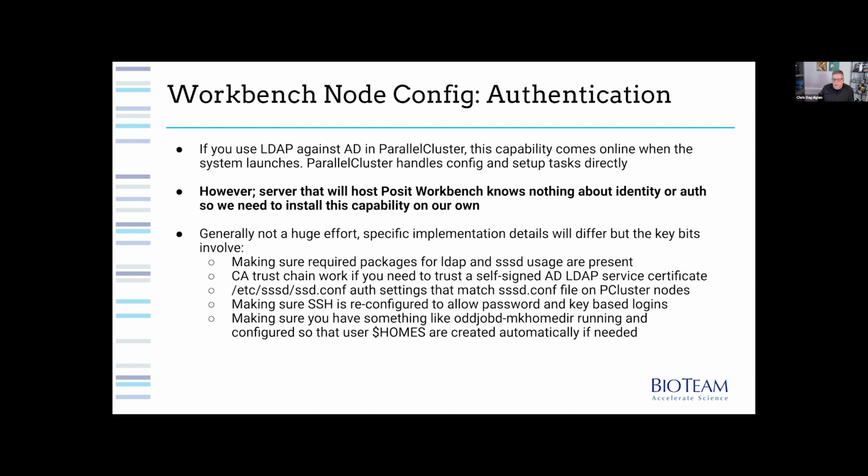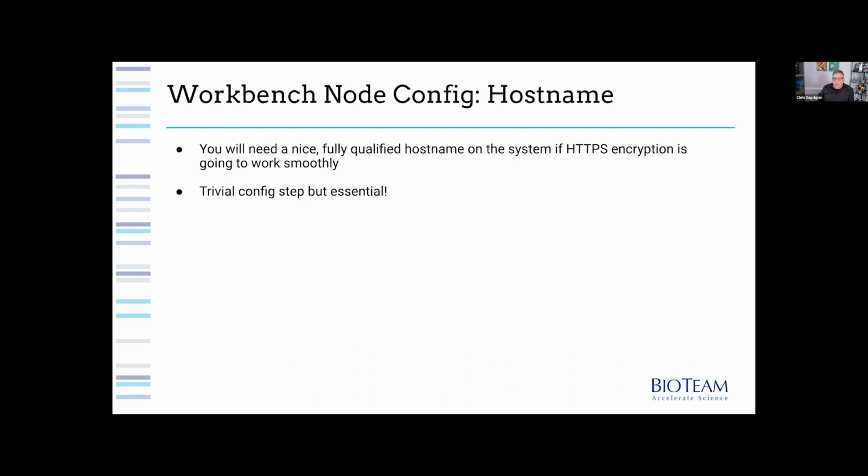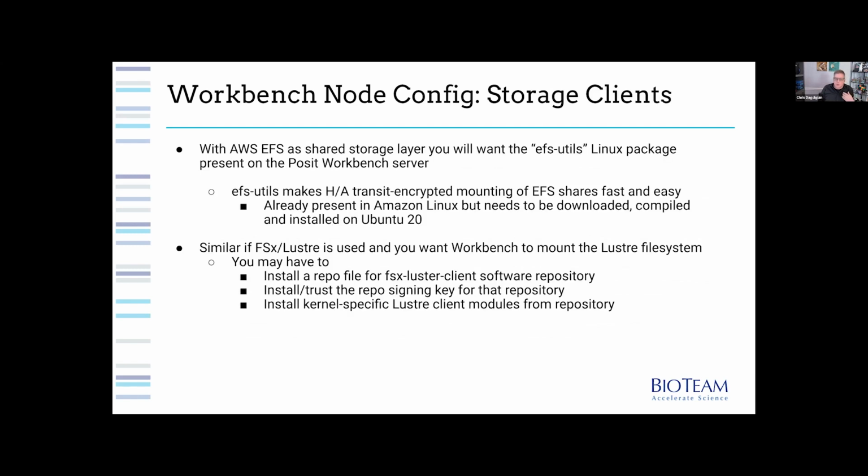ParallelCluster will come with the authentication out of the box if you turn on LDAP. If you want to get it going on your Posit Workbench server, there's a list of things that you need to do. Same thing, hostname is really cheesy, but if you want to support HTTPS and encryption for people pointing their web browsers, you've got to make sure you have a nice, ready-to-go, fully qualified domain name and DNS entry. Storage clients, again, you might have to do some sysadmin work or some kernel work if you need to build EFS utils or get the kernel-specific versions of the Lustre client going on the RStudio server so you can mount the Lustre file system.